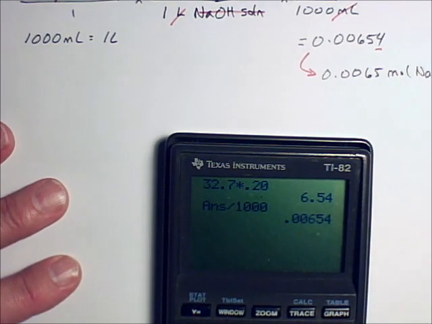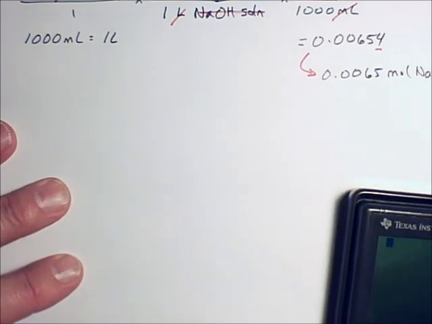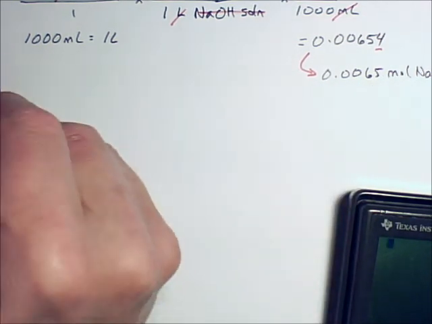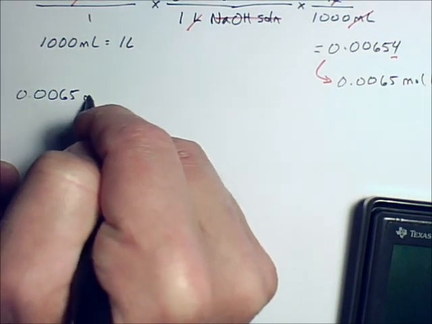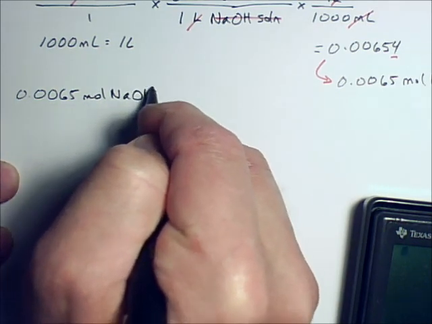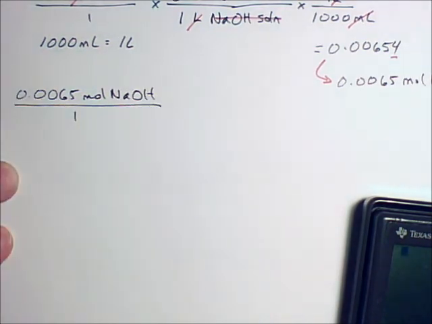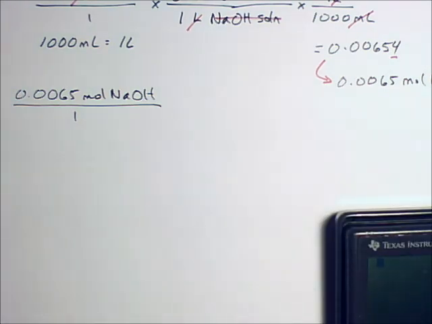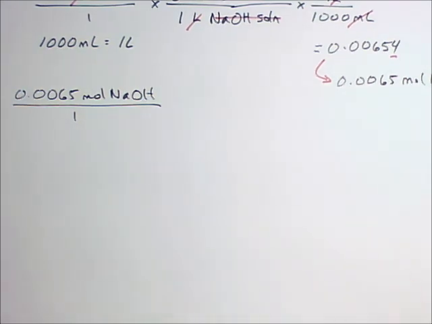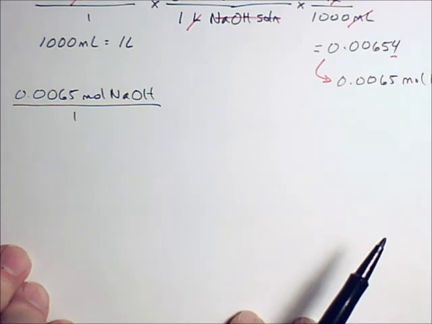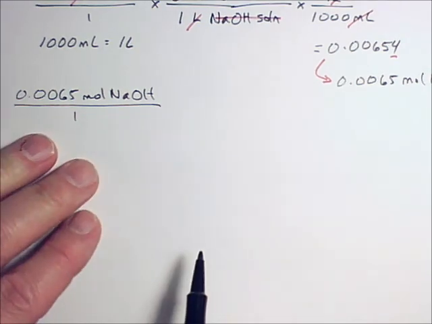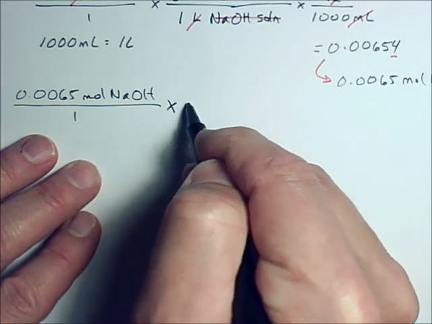Yeah, okay. All right, now this becomes our new starting amount, 0.0065 moles of NaOH. Now, somebody's watching here who isn't in this class, and they're further along in chemistry, maybe in college or an AP class or an honors class even, and they're saying, wait a minute, he's propagating an error. Well, you're right. I just want my students to practice the rounding off process because even at this point in our class, it's still a problem. We have people who have problems with rounding off properly, so I'm emphasizing it by doing that. Okay, so back to the instruction here.